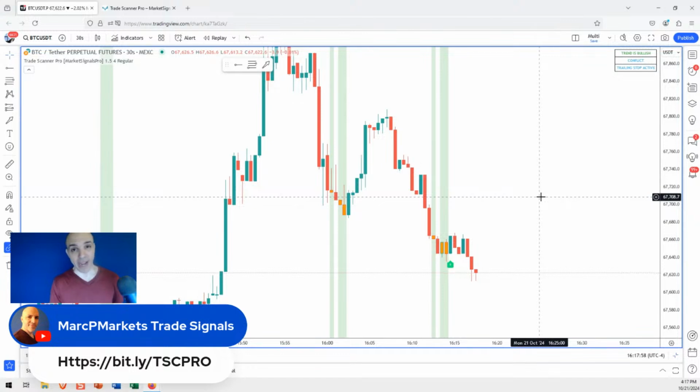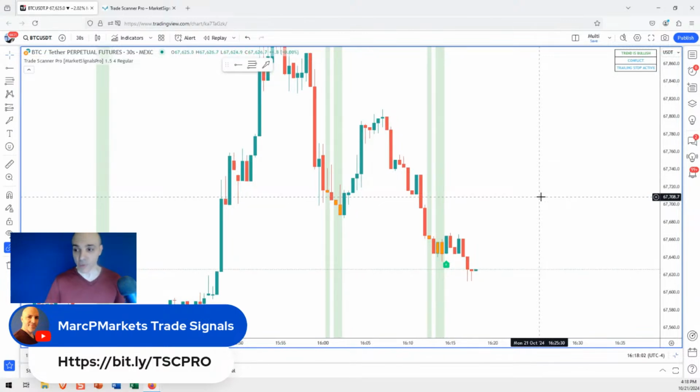That's one of the drawbacks and why I do not recommend using such small time frames. This is really for more advanced traders. You can do just fine with a 15-minute chart, which is what I recommend, okay? I just want to show you how this thing works so you can see it in action.